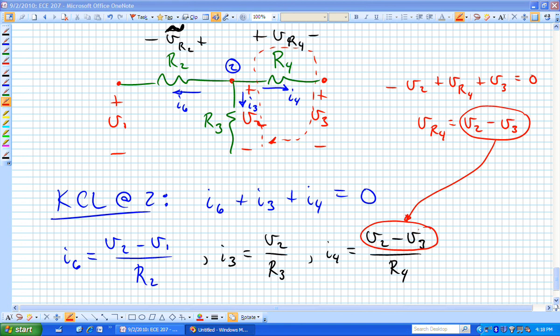And you answered your own question, I think. You said, you want the currents to be positive in the direction that you've sketched them. If I sub 4 is to be positive to the right, which it may not be, it may end up being negative, but everything would take care of itself as long as you obey your signs. But if you now say I sub 4 needs to be positive to the right, then I need a positive drop across R4 from left to right.